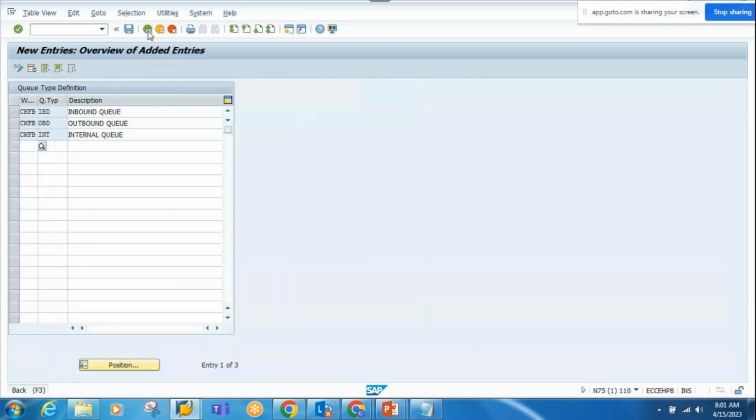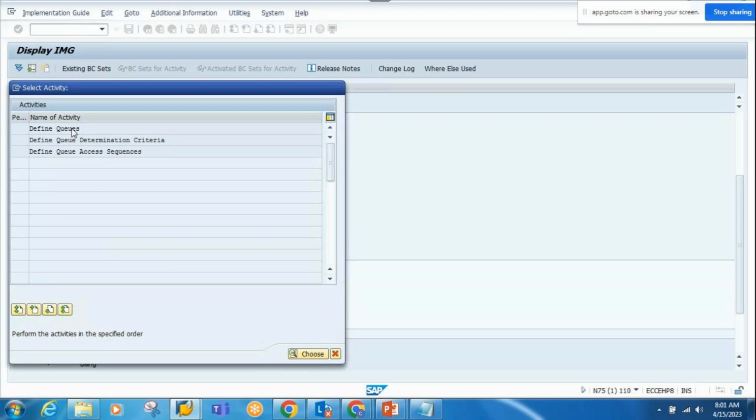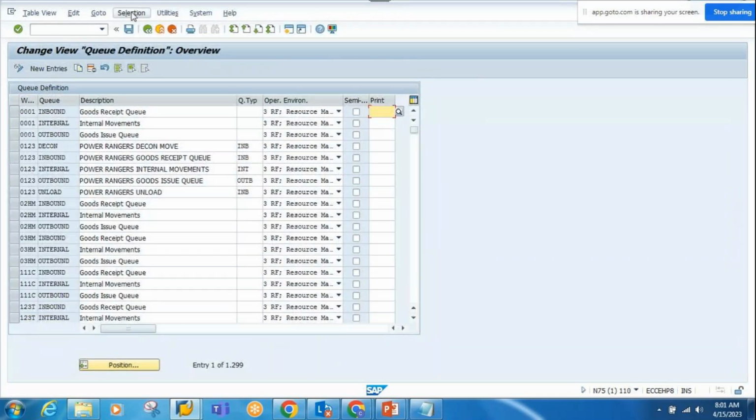Now coming to defined queues, I am going to create first the three queues: inbound, outbound, and internal. For today, I will determine inbound only, as one batch's outbound is not completed, but the concept is the same. Otherwise, people can go through that idea and create it. Go to define queues; here in this area, we can define the queues.